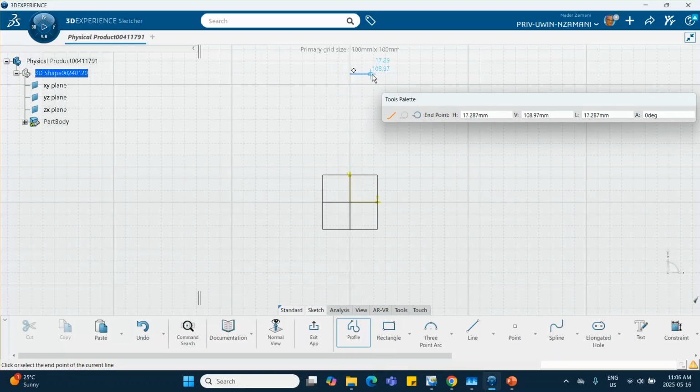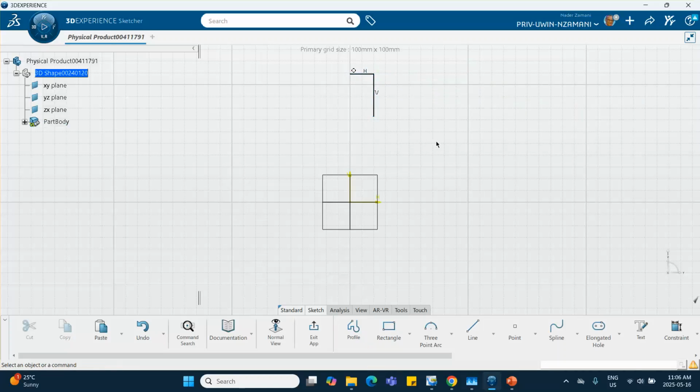We'll go to maybe roughly, this is fine. We're going to dimension it in a minute. And then there, okay. So let me put a rough dimension from here to here. And I'll make it 70. So that makes my job easier when it comes to modeling this thing.